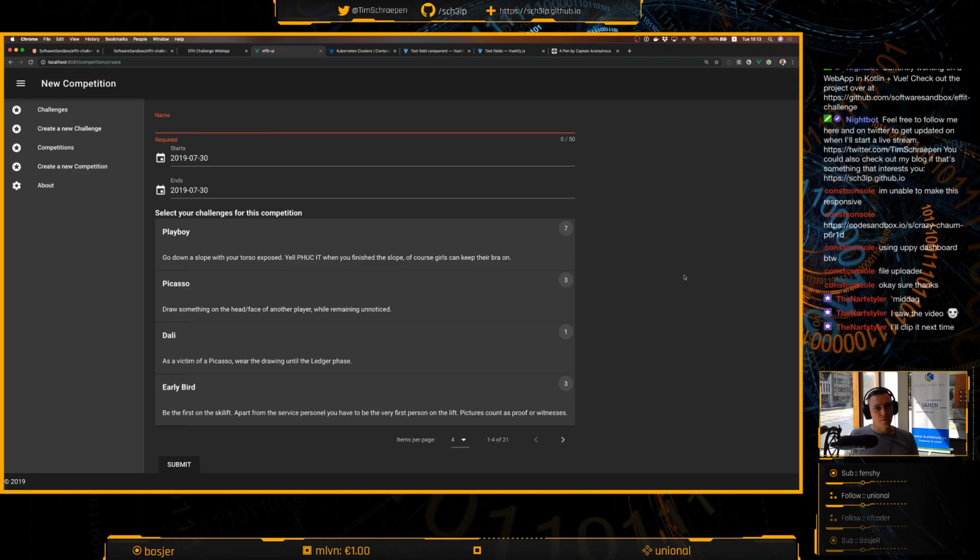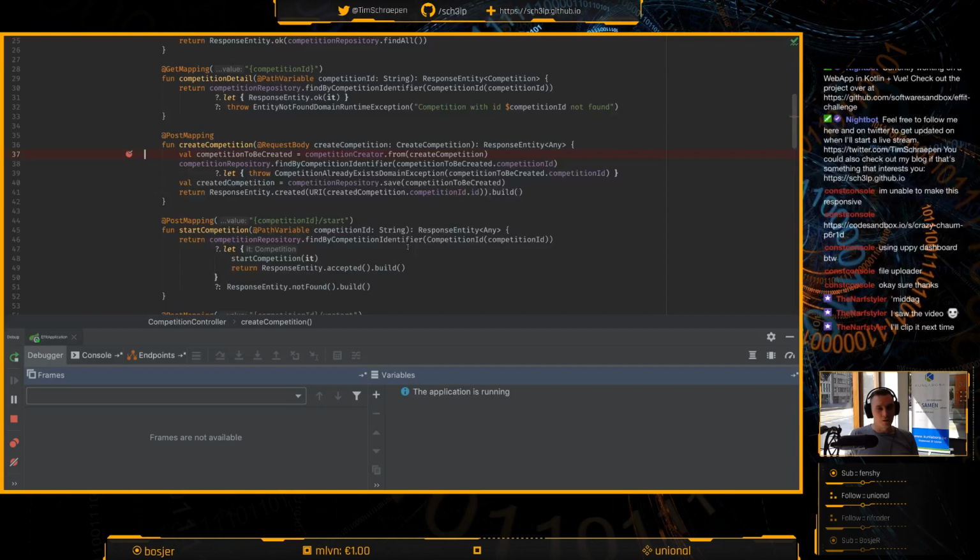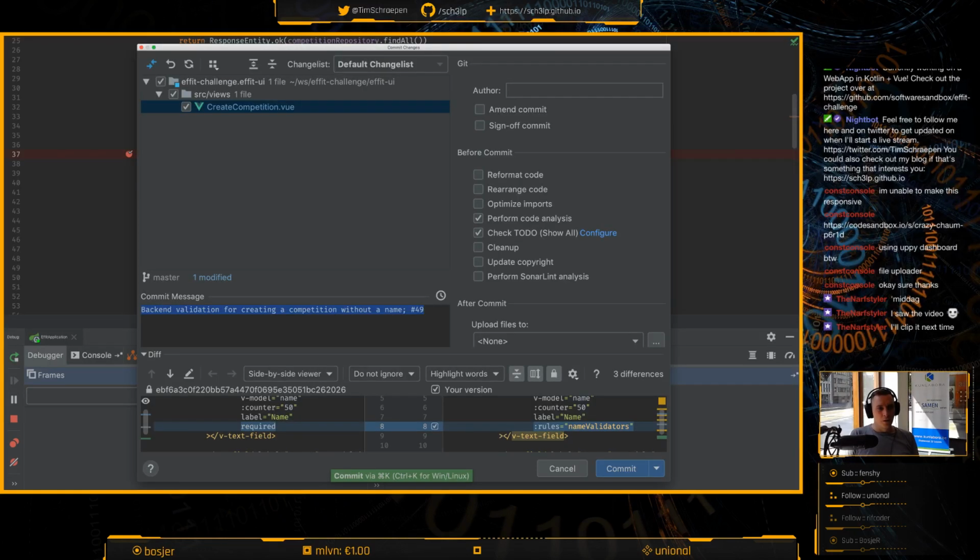This looks great. And I think this is commit worthy, yeah? That actually fixes 49 for sure. So let's call this added required validator on competition name property.